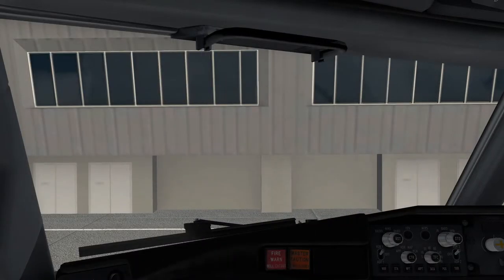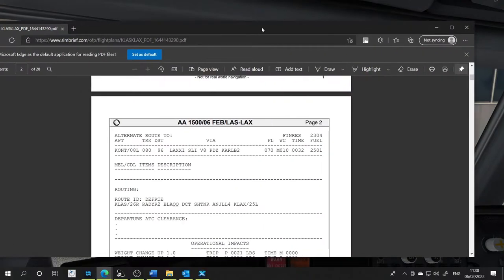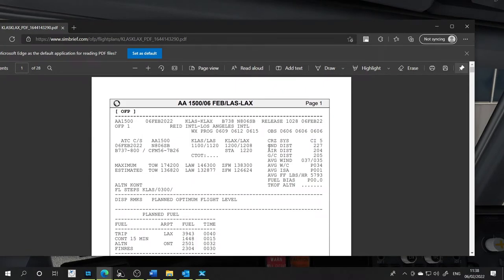I also have an operational flight plan that I'm going to be using, like so. And I created this using the SimBrief website. SimBrief has actually now been taken over by Navigraph, so they're all sort of under one roof. To create an operational flight plan from the SimBrief website is currently free.